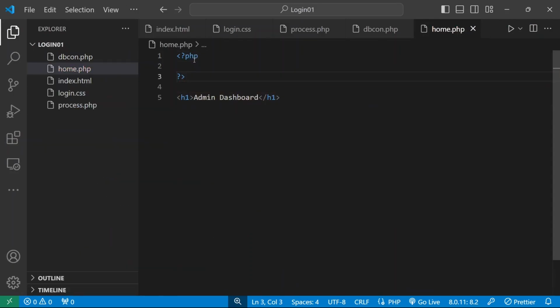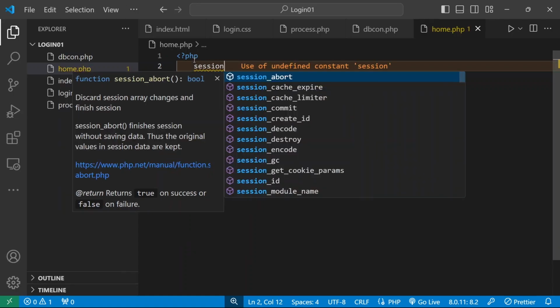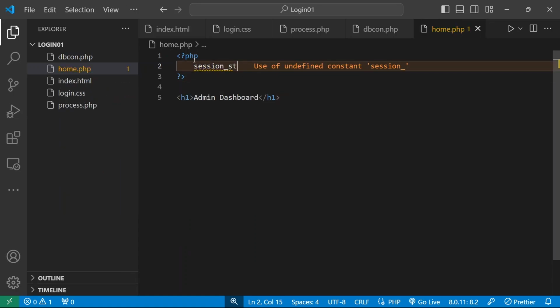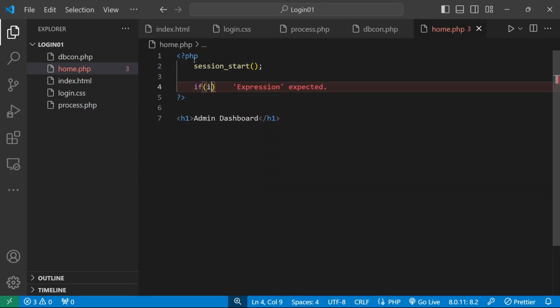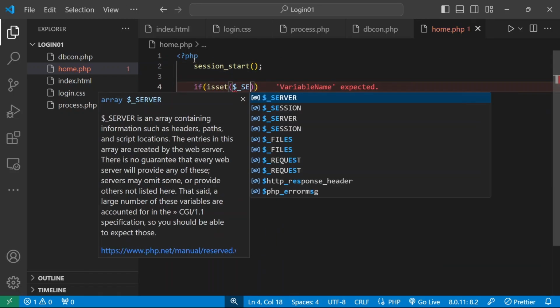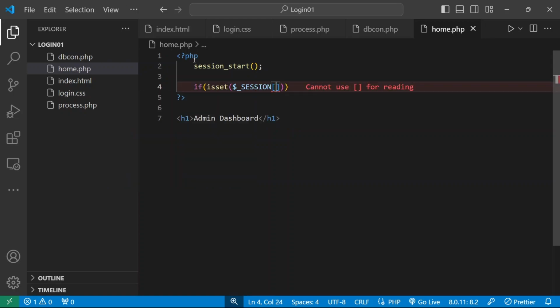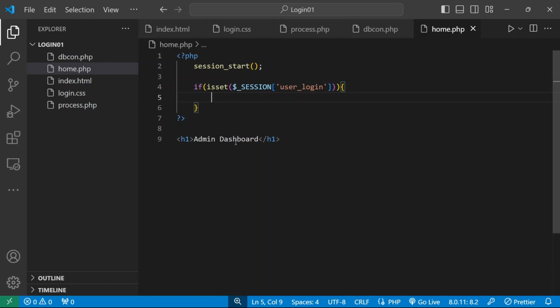PHP will start session. Now if isset this $_SESSION variable, that means the user is logged in. If this one is set only, we can navigate into the h1 admin dashboard.